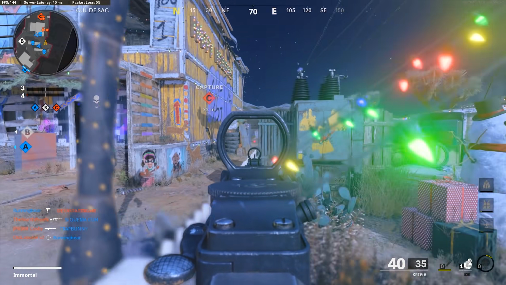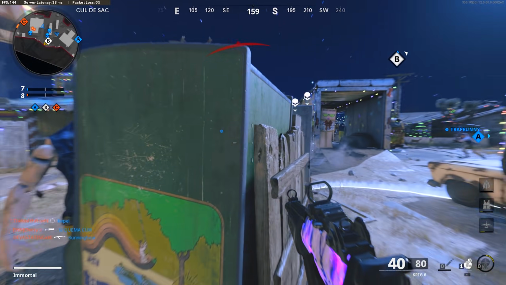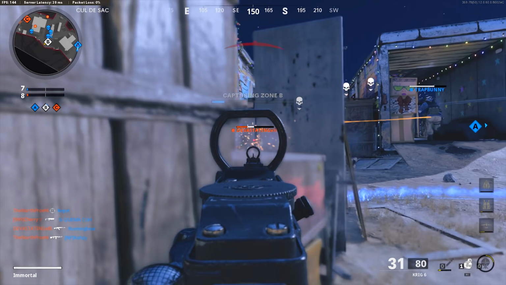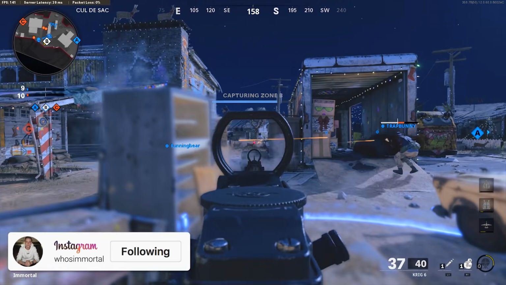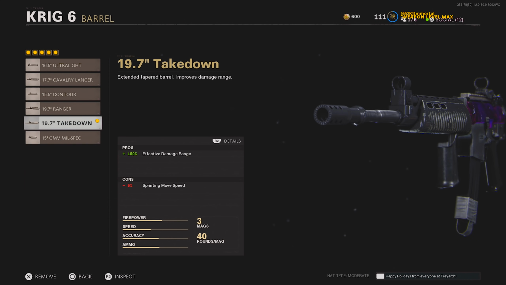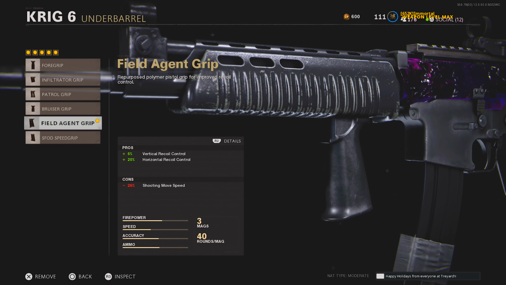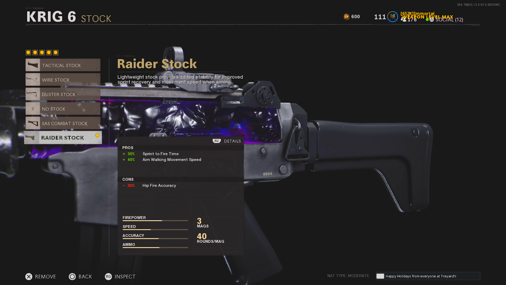This thing is really agile for a rifle, it's got almost no recoil, pretty decent damage, and it's super consistent in nearly any kind of gunfight. Like I said, you can pair this with pretty much any secondary for an absolutely great setup. Now on the Krig, I am running the Microflex LED, the takedown barrel for better range, the Field Agent foregrip for better control, the 40 round speed mag, and then finally the Raider stock for better mobility.